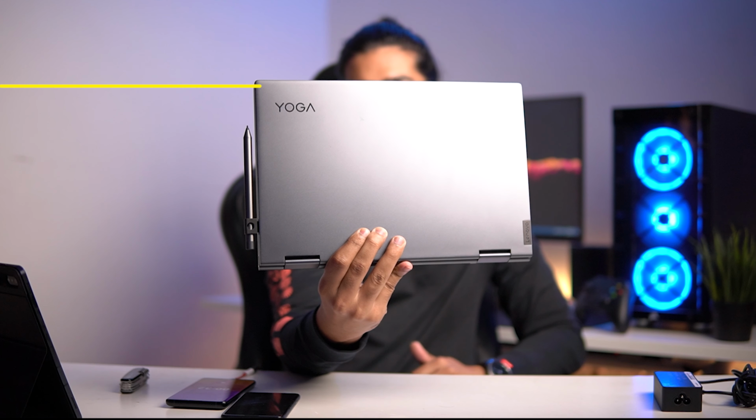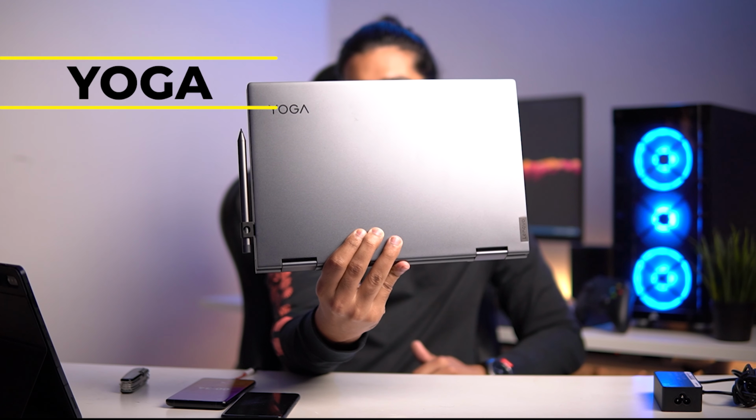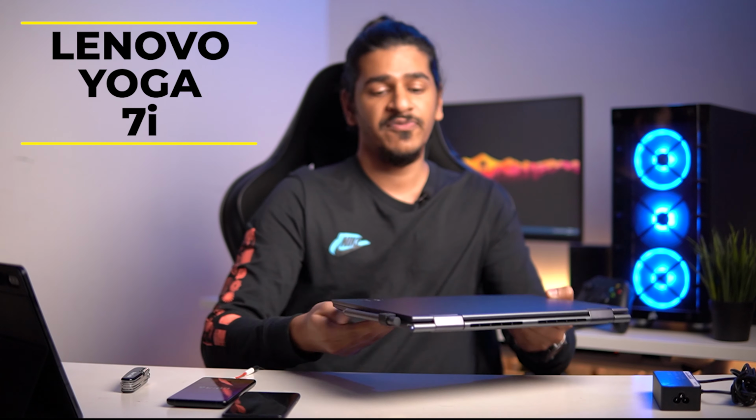Today we are going to go through a laptop review. So over here I have with myself the Lenovo Yoga 7i. Now this is a very interesting laptop and a thin and light. Actually it does qualify as an ultrabook even by Intel standards, so let's get with it.